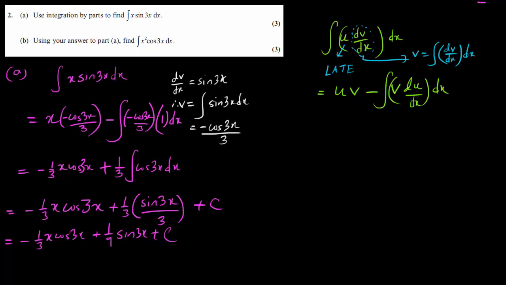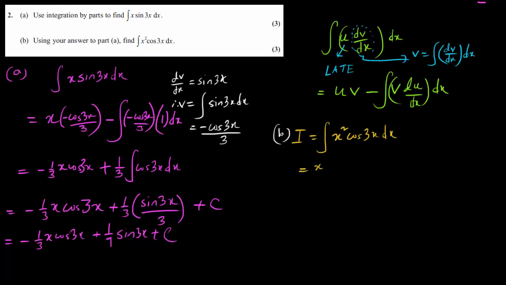For question number B, we have to do x squared. That means at some point we would be using the previous sum x sine 3x. Take a look. So what we have here is integration of x squared cos 3x dx. Now it's a good idea to write down the integration as I. It comes in handy. So if I equals integration of x squared cos 3x dx, so we know by LATE, trigonometry comes later and A for algebra comes before. So u is going to be x squared and the remainder, whatever is left over, is dv by dx.